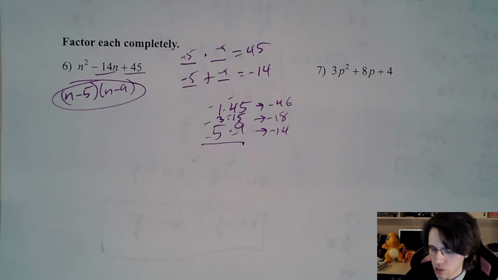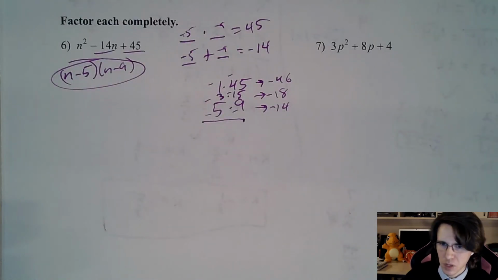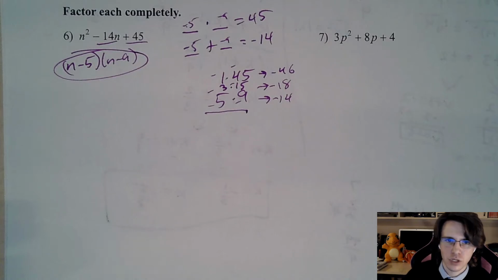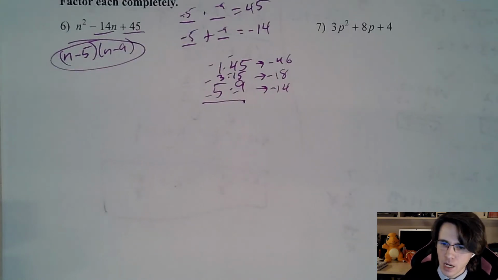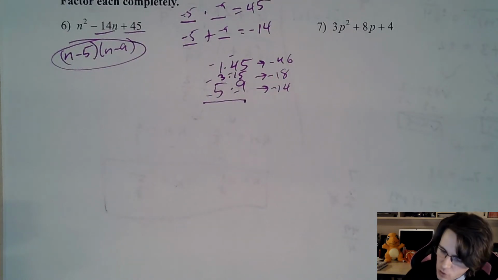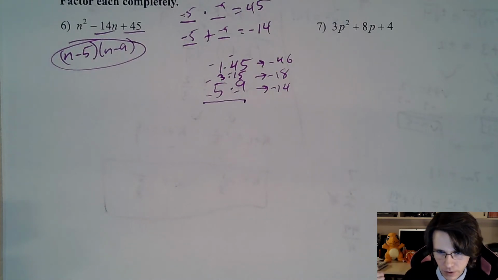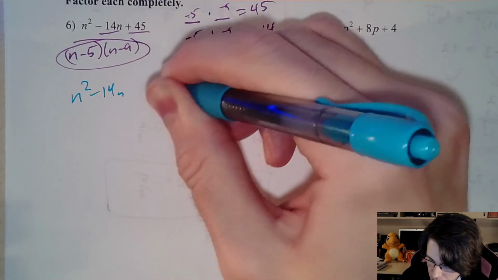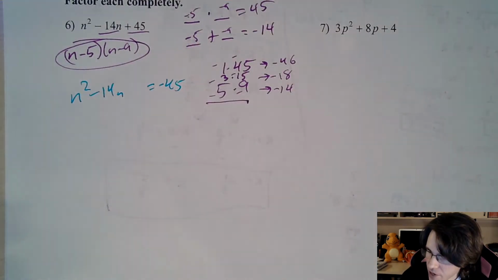So the way you could do complete the square for this, by the way, this is bonus. So if you already understand it and you don't want to use complete the square, just move on to the next question. You can fast forward a little bit. But if you wanted to do the complete square to do this, this is how you could do it. You're going to solve the equation kind of like normal. You're going to put the equation equal to 0. So you're going to make this a negative 45 on there.